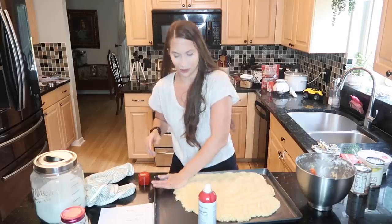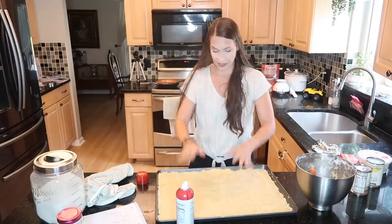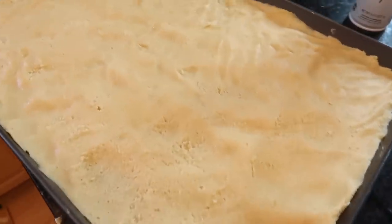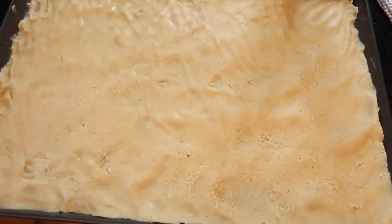I underestimated how long this would take. This better be worth it. Okay, seriously, how long did that take? I don't wanna talk about it. Into the oven. It is less than perfect, but it's what I like to call good enough.